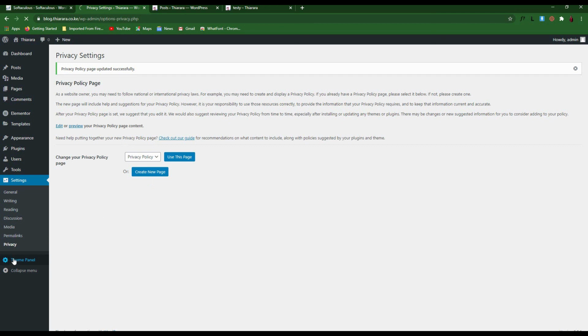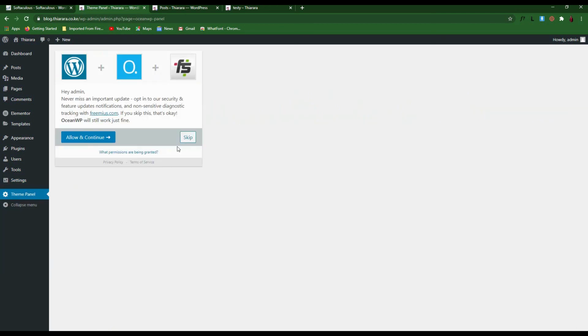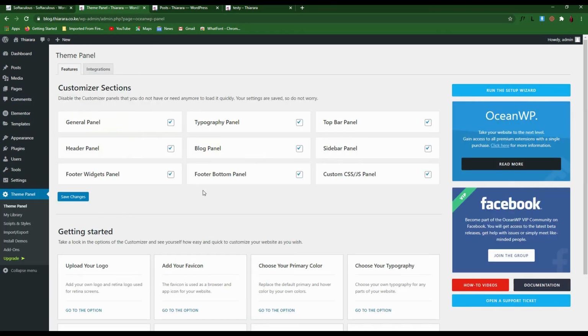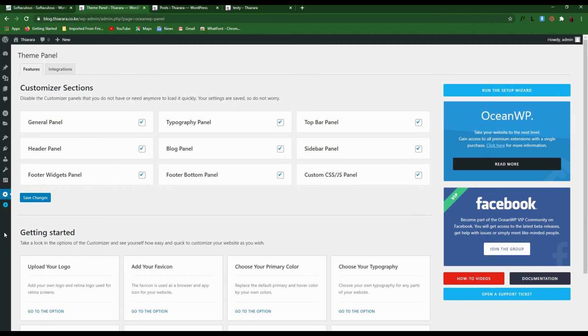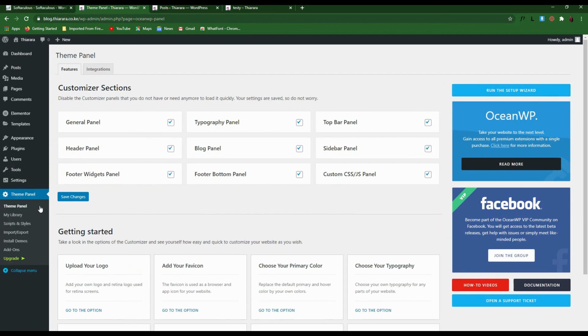The other thing is the theme panel. This theme panel came with the theme that we are using. When you click it, if the theme gives that option, you'll be able to set many more features to customize the theme that you are using. That's how you can use a theme panel. If you want to close this dashboard menu, you just click on this option and it will be closed, and you have your dashboard in full screen.